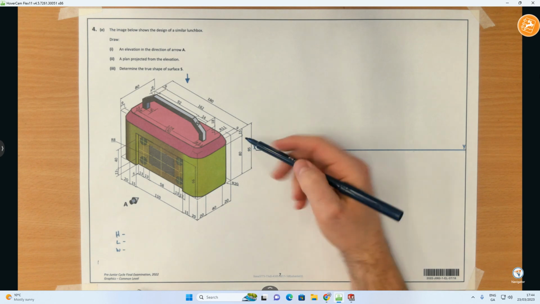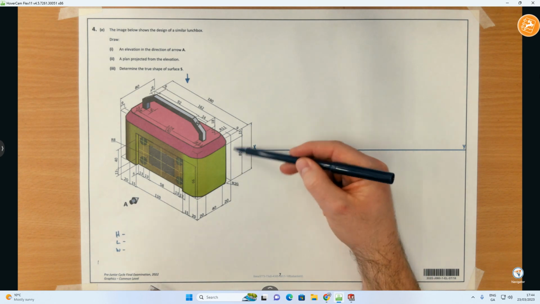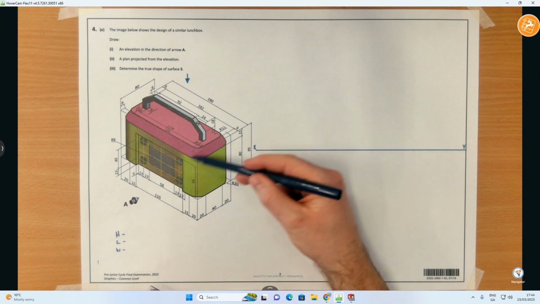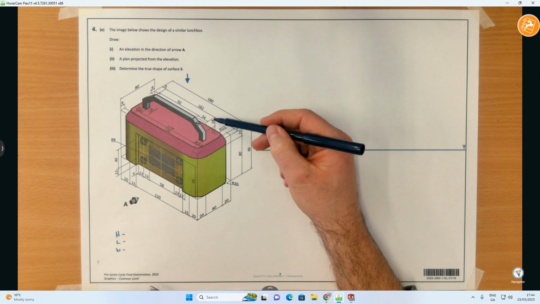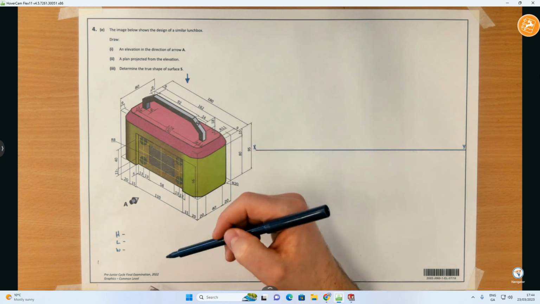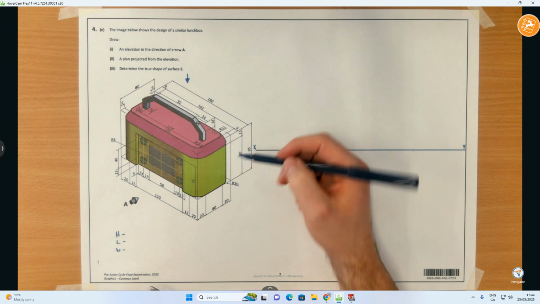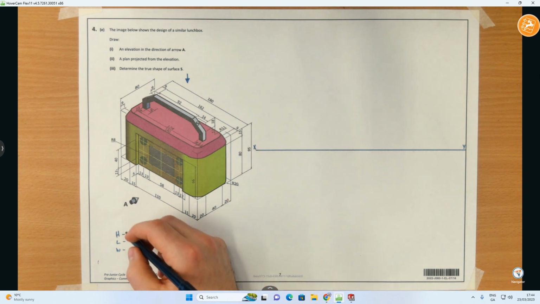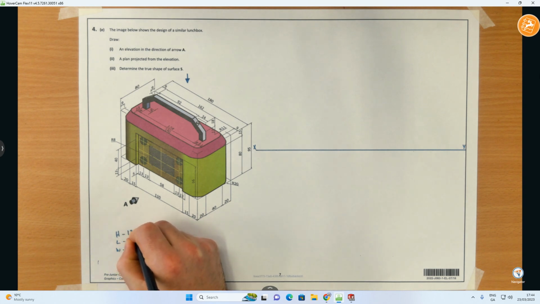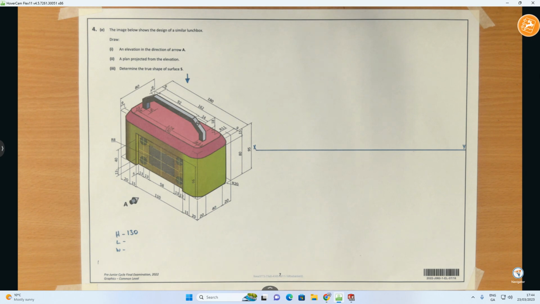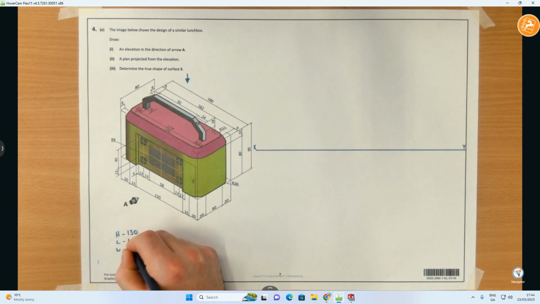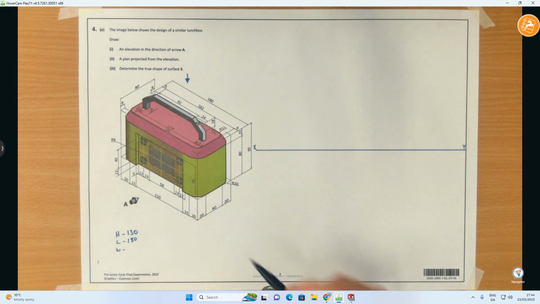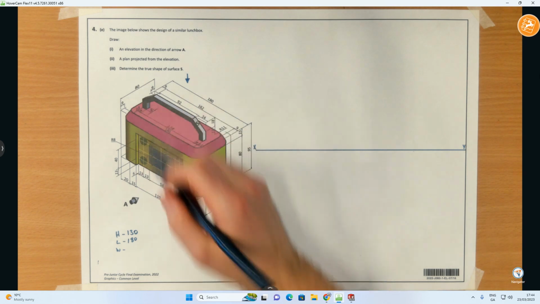The overall height of the object, you can see here, is 95 up to here for the actual lunchbox itself. But then you can see the handle part goes up 17 and up 18, so 17 and 18 is 35. 95 plus 35 would be 130. So the overall height is 130. What's the overall length then? From the left to the right it is 180. And then the overall width of the object, 20 plus 40 plus 20, is 80 as well.